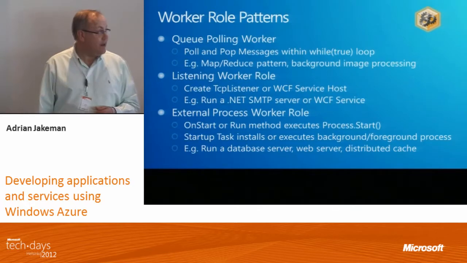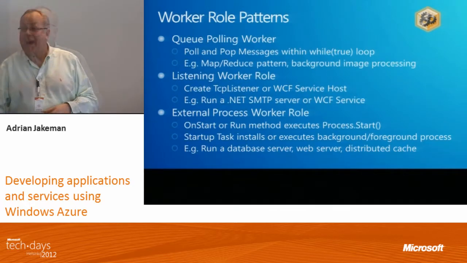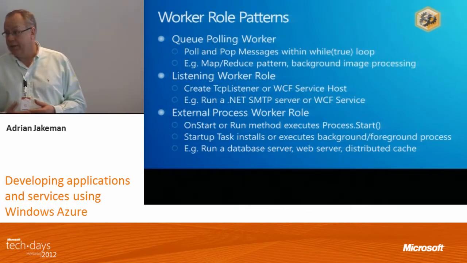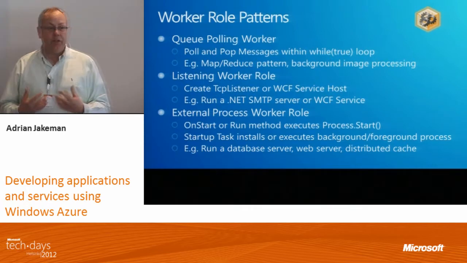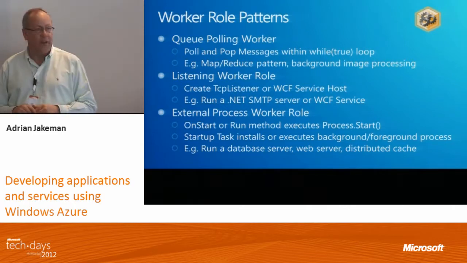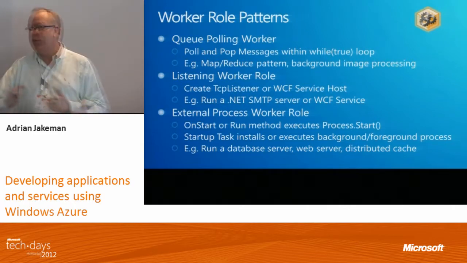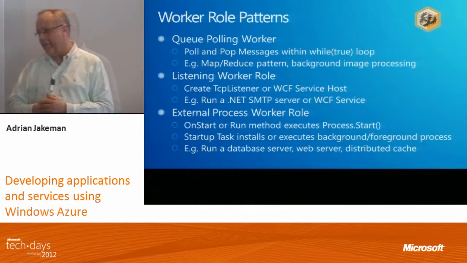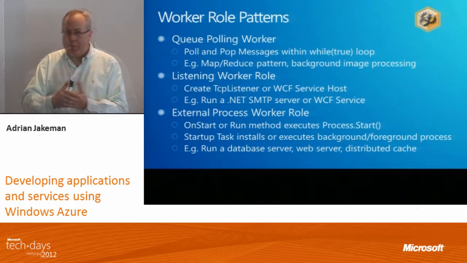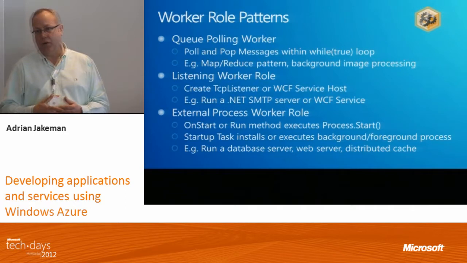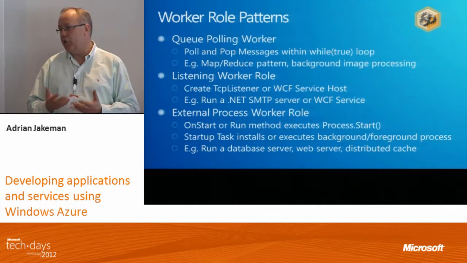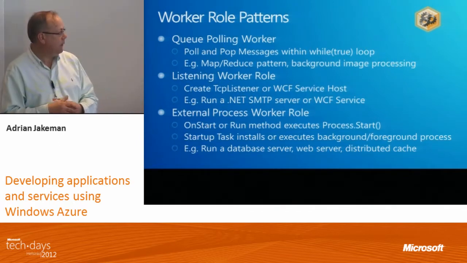Worker roles tend to work in a variety of different ways. A very common way is for those worker roles to be queue polling worker roles. In other words, they are trying to read information from Windows Azure queues. That information has been pumped in from the web front ends, perhaps. Here's an order that I want you to process. Here's an image that I want you to thumbnail. Here's something I want you to do with some logic that writes to a table. Information going into the queue to tell the worker role what to do, the worker role picking the information up from the queue and processing it according to the method that's appropriate.